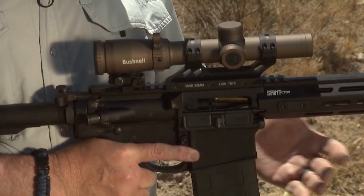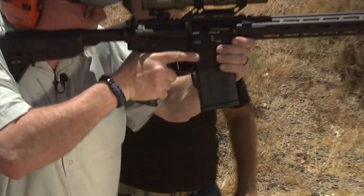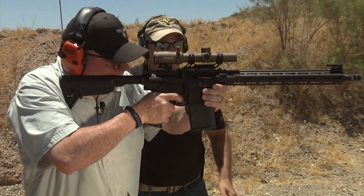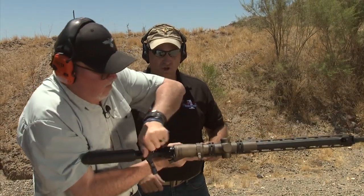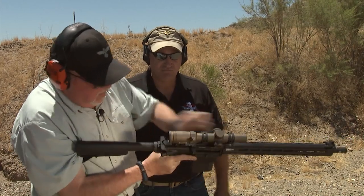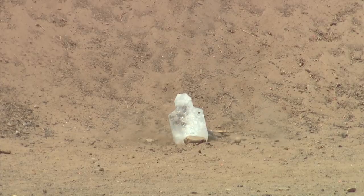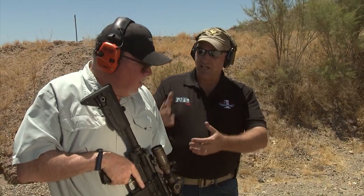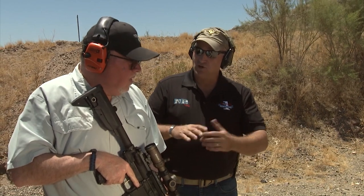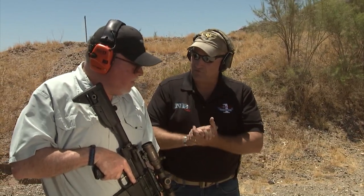Okay. All right, now to clear this, aim in, feel the mushy trigger. All right, push, pull, roll, rack. Let it go forward, solve the problem, finish it. Okay, sometimes we get lucky and that solves the problem, so I didn't have to go through the entire type 3 malfunction clearance.